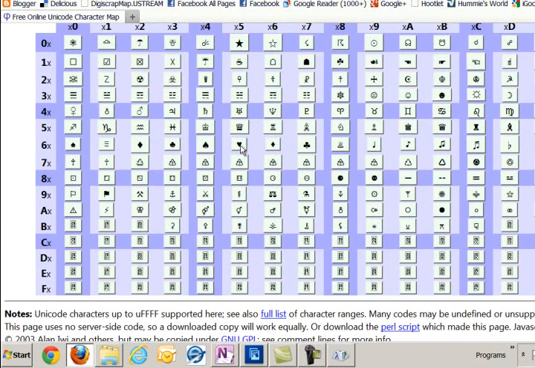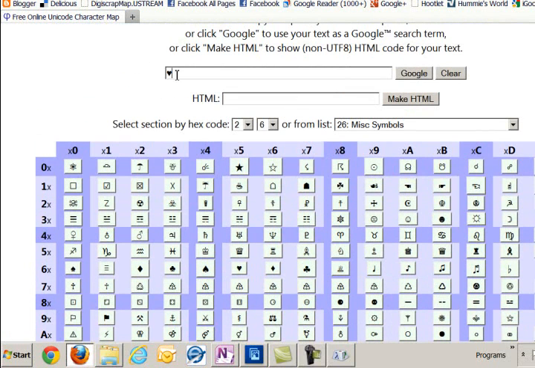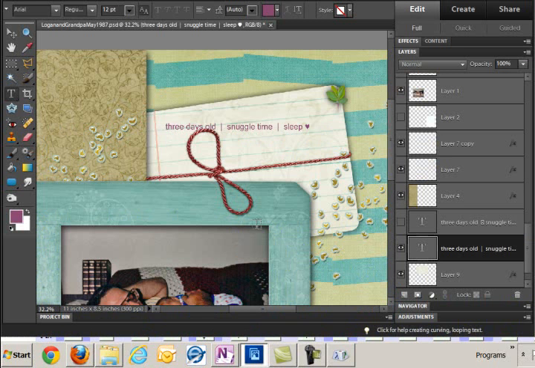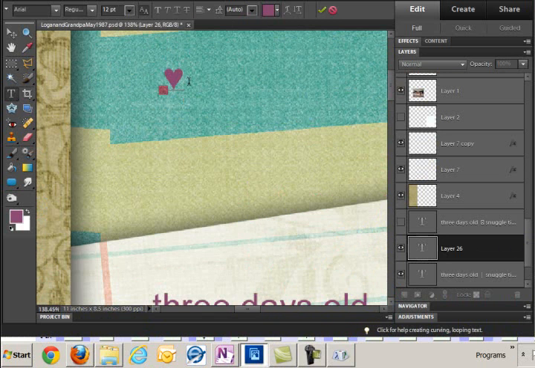So here's that familiar heart. If you click on this heart, it inserts it up here. Now it says you can Google it to find those keyboard shortcuts or whatever else you want, but I'm just going to highlight it, right click, copy, and then I'm going to go in here and click down with my text thing, Control V, and there is my heart, just like that. So no matter what computer you are on, you can get them in there like that.